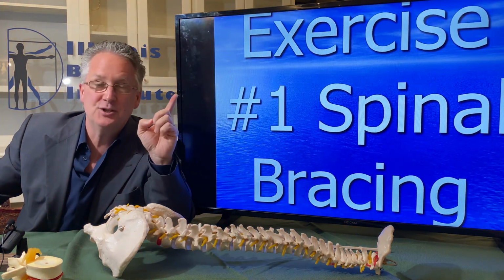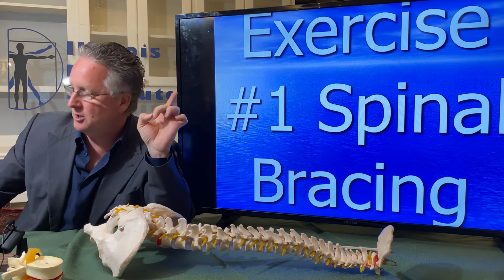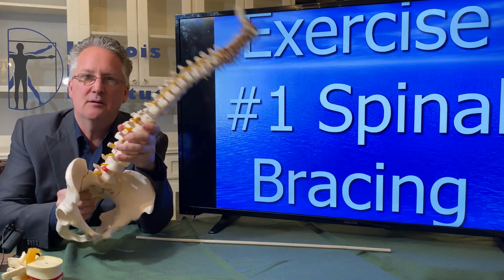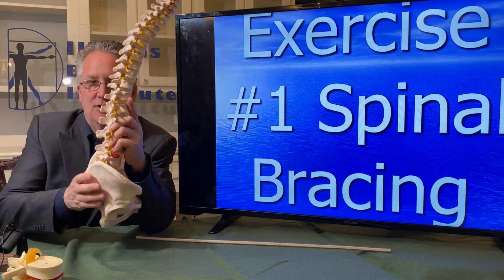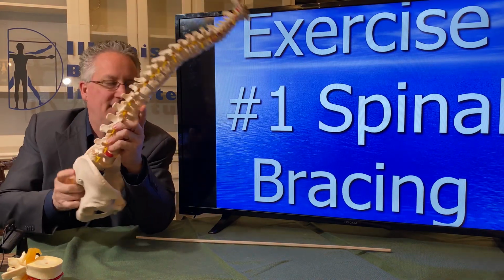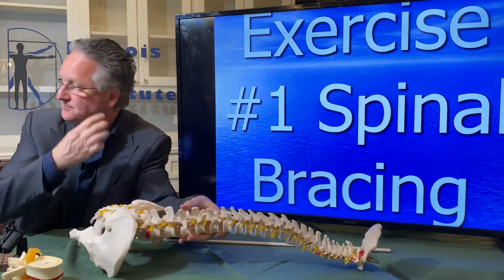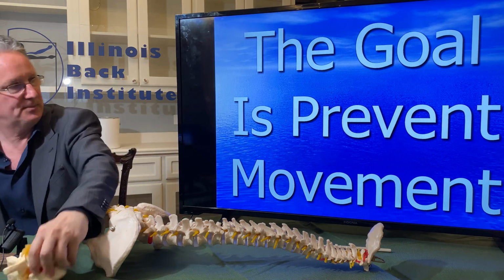Okay, so what's the question today? What's the number one exercise? Where do I start? We call it bracing. Bracing is designed to prevent the motion. Motion patterns are about making sure you use the hips and you know how to move, but the bracing really prevents the motion from happening in the spine. So the goal is to prevent the motion to the spine.